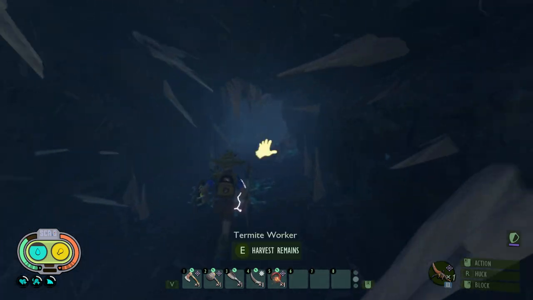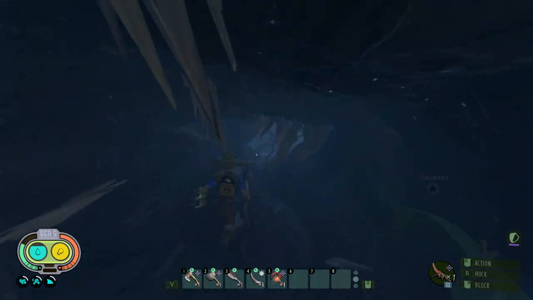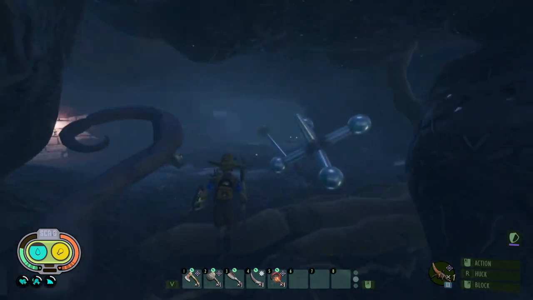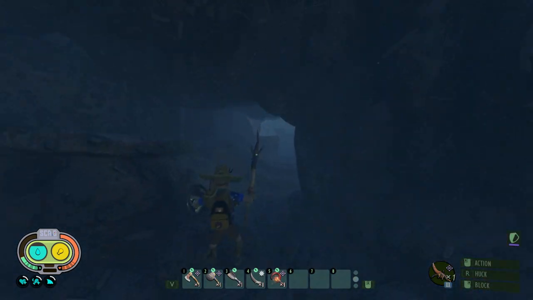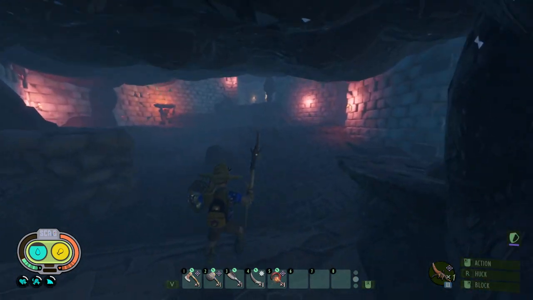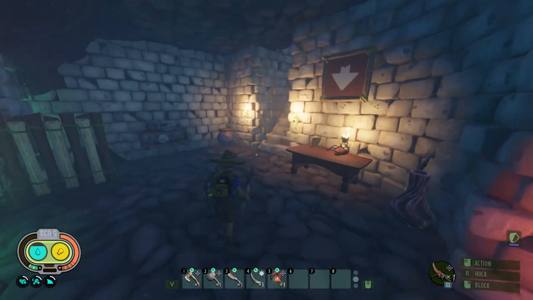All right, so back through the termite nest. And then I think it was this way, right? Was it this way? I think so. Yeah, I hear the grubs over here. So I think it was over here. Yeah, here we go. It's actually kind of cool that you revisit the first section again before you go into the last. I'm guessing the red key is going to be the last bit, right? So yeah, that's actually kind of cool that you have to revisit the first bit. It's pretty good. All right, there we go.